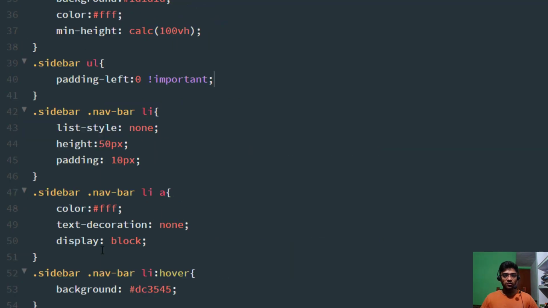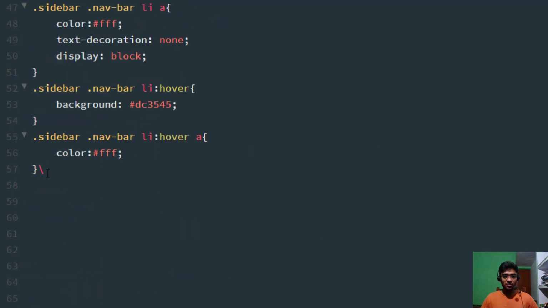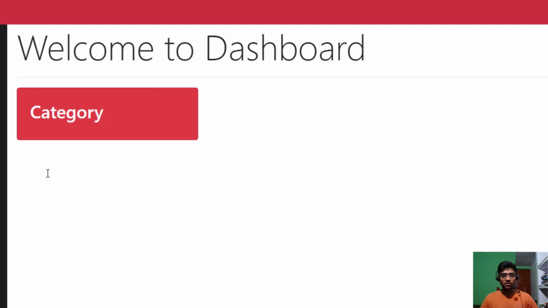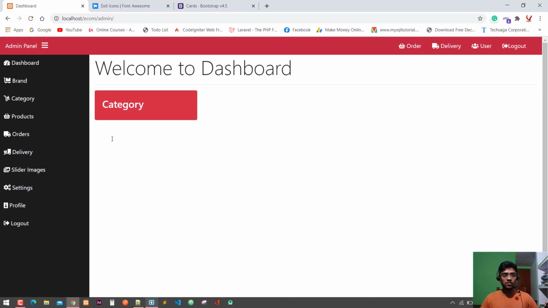So I'm going to the CSS file and dot working-panel and set width to 100%. Okay, press Ctrl S and refresh. Okay, it's a category.